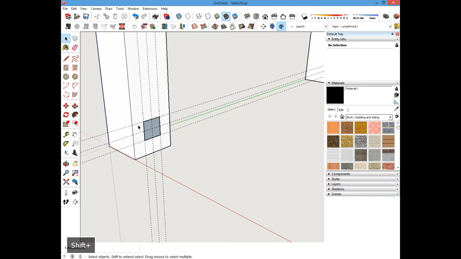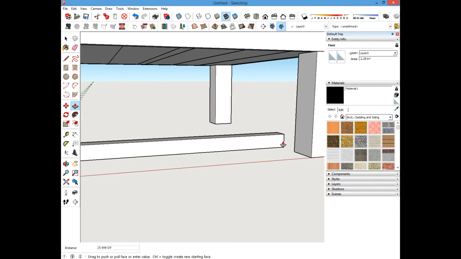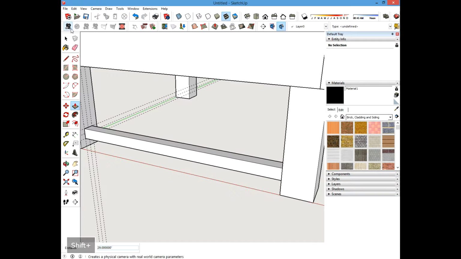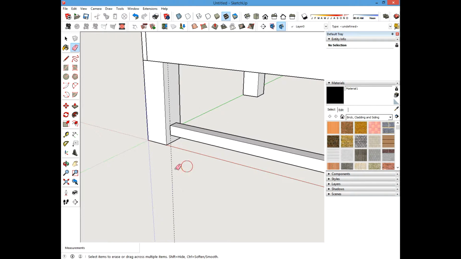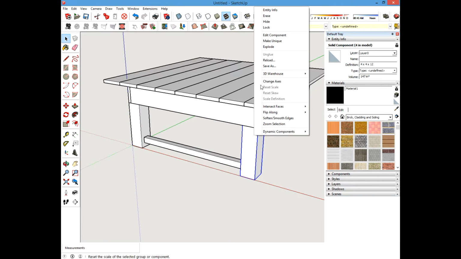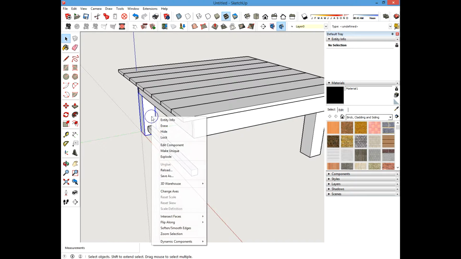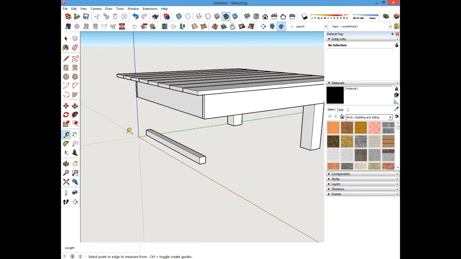And that's really what you want to do. Really take advantage of these guidelines so that your designs are exact. But now we can just pull it over to the surface, and again it's snapping to that. So there we go. Now we can come back in, delete our guidelines. Let's hide these. Let's get a measurement here. 29.